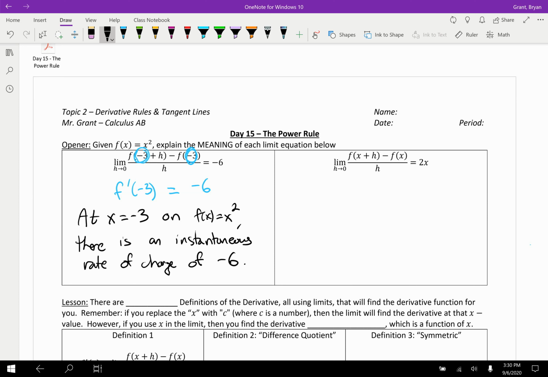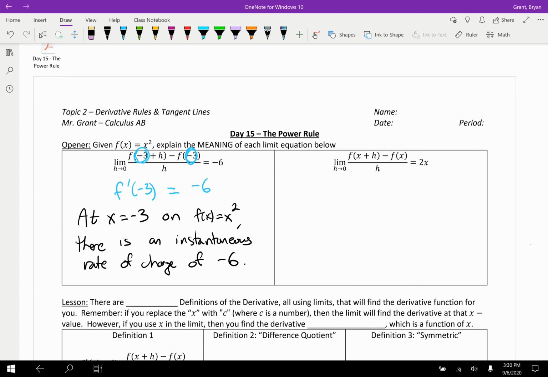Well, you could have said if you go on x squared to the point when x is -3, the slope is -6, right? The derivative on f prime of x, or on f of x, is -6. Anyway, you want to relate back to x squared works for us as long as you talk about the slope at x equals -3. Well, how does that differ from our second one?